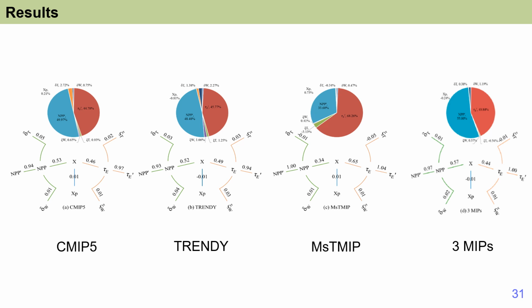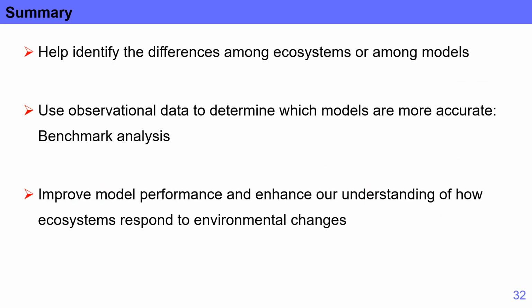While post-MIP traceability analysis offers useful insight, it will be more helpful to apply the full traceability analysis to MIPs to trace specific model components and assumptions that dominate model uncertainty. To summarize these two applications, the transient traceability framework can help identify the causes why ecosystems differ in their responses to climate change, or why models differ in their simulations.